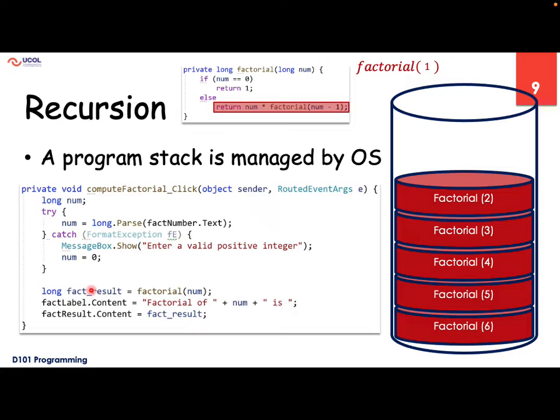from the line where it was called. So now factorial 0 has returned 1, 1 multiplied by 1, where the first 1 is a number value and the other 1 has been returned by factorial 0. 1 multiplied by 1. Now we have computed the value that needs to be returned. And where will it be returned? To the method which has called factorial 1. Who has called factorial 1? Factorial 2.